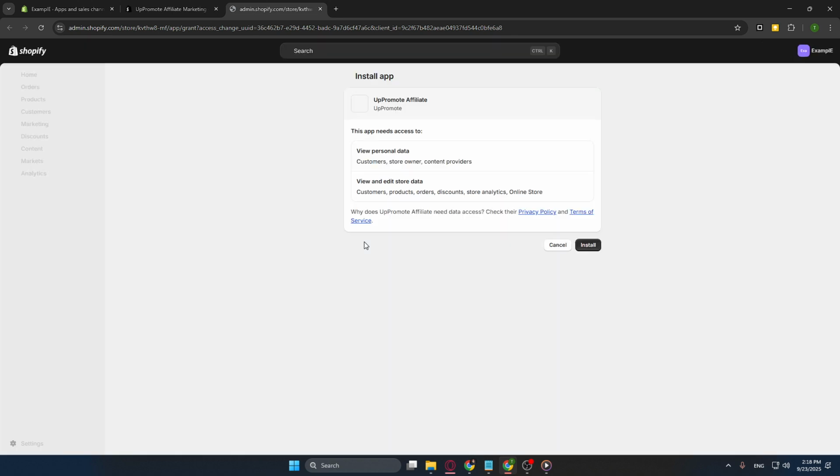This is where you'll configure your commission structure. Consider what kind of incentives will motivate affiliates to sell your products. You can select the type of commission, whether it's a percentage of sales or a flat rate, and define the commission amount. Tailoring these will help attract enthusiastic affiliates who are eager to promote your products.